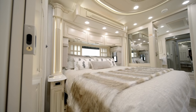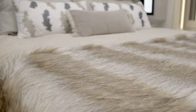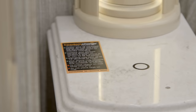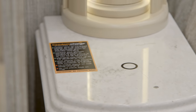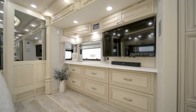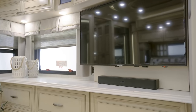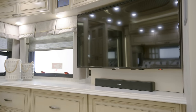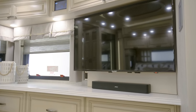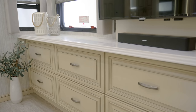In Essex's master suite, discover a king-size bed topped with a Sleep Number adjustable mattress and an ultra-soft throw blanket. Flanking the bed are two nightstands, each equipped with a wireless charging mat to ensure your devices are ready to use. Above the bed is an optional window that can be concealed behind sliding doors. Entertainment is at your fingertips with a Samsung 4K LED TV, Blu-ray DVD player, and Bose Bluetooth-compatible soundbar. An in-room touchscreen allows you to control many of your Essex's functions, and opposite the foot of the bed, a spacious dresser offers storage in its hardwood drawers.